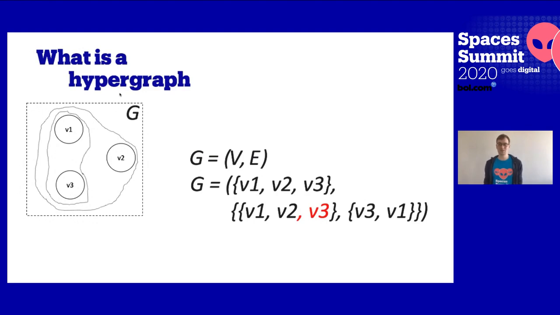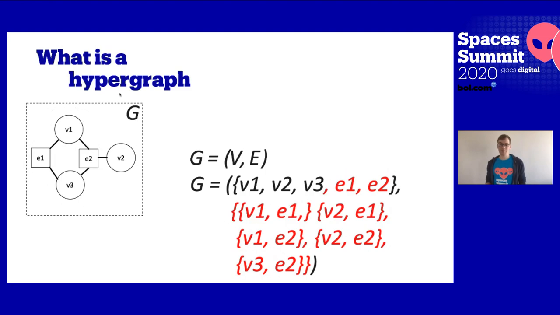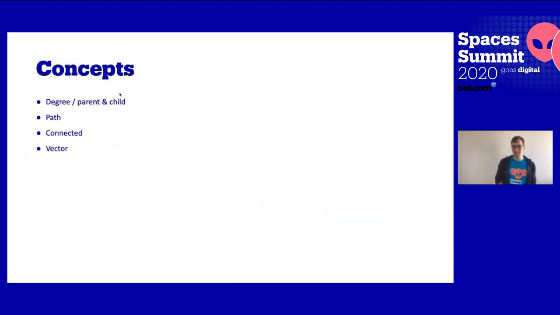But things get even stranger. So you can have edges that do not connect two nodes, but three nodes in this example, or an infinite amount of nodes. It doesn't matter. Now this is called a hypergraph, and it's not the same as a graph. But the fact you can do anything with graphs means you can also represent a hypergraph with a graph. You just replace the edges with nodes and then connect the original nodes to these nodes if they were a part of that hyperedge. And now you've represented your hypergraph as a graph. So yeah, graphs are pretty powerful in their expression.